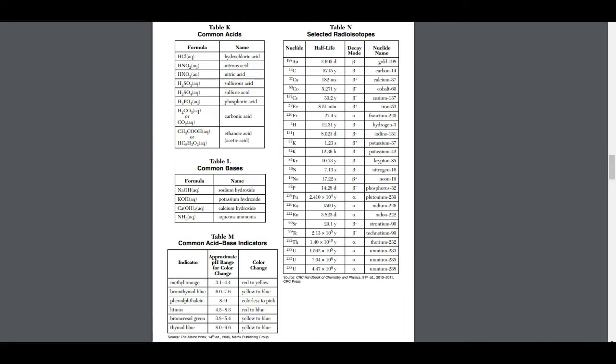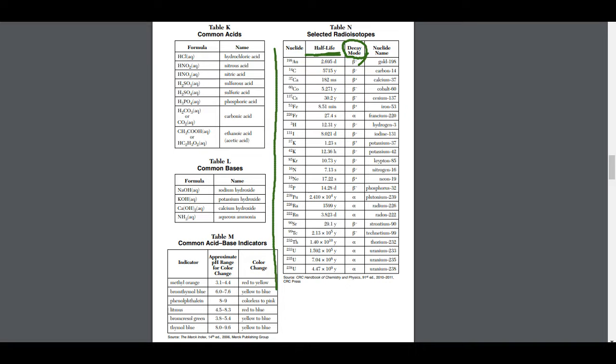With nuclear chem, you're going to use reference table N and reference table O. Now, reference table N gives you all information. It gives you nuclides. Nuclides mean that they are radioisotopes, meaning they are radioactive. How are they radioactive? They're spitting out particles and or energy. And as far as the particles, that's where the decay mode comes in. The rate at which it's decaying is known as the half-life. So you don't have to guess on these, you just have to know where to look.